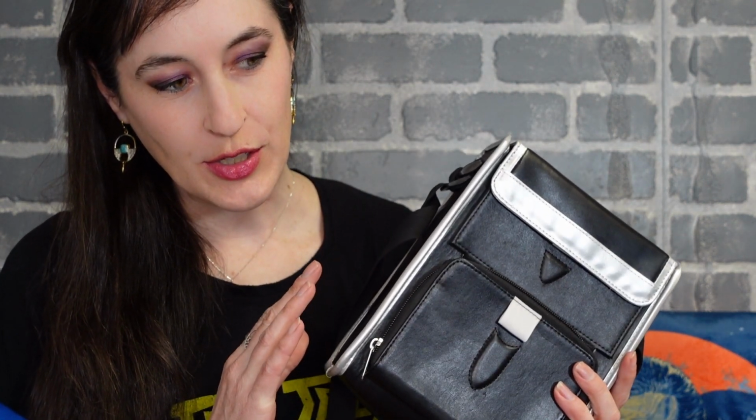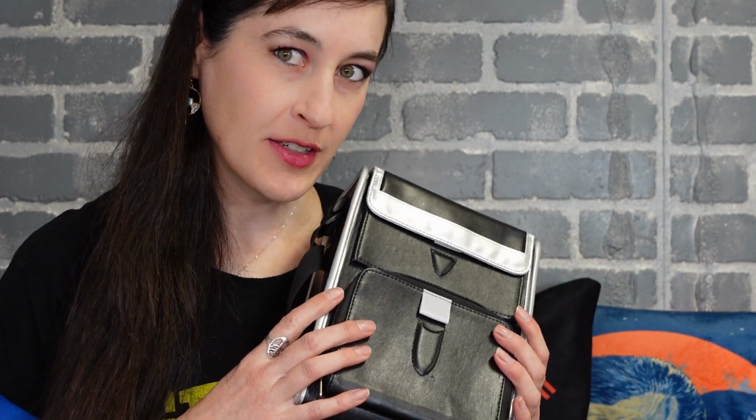This used to be a little cheaper. It's harder to find than it used to be. You used to be able to just grab this off of Amazon. Now, I think the easiest place to get it is from the Walmart website, of all places, which is not bad. The Walmart website actually has a lot of Star Trek stuff. So, if you're having trouble finding something, sometimes it's there.